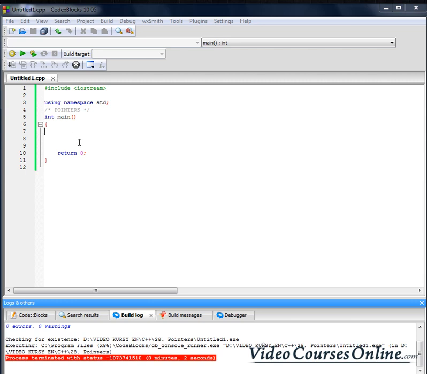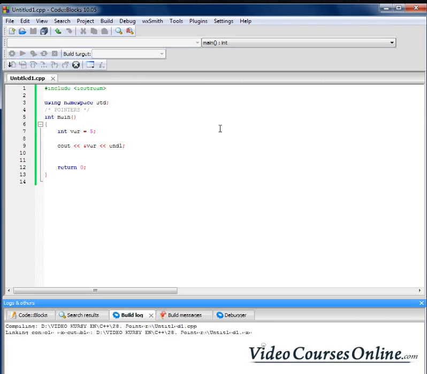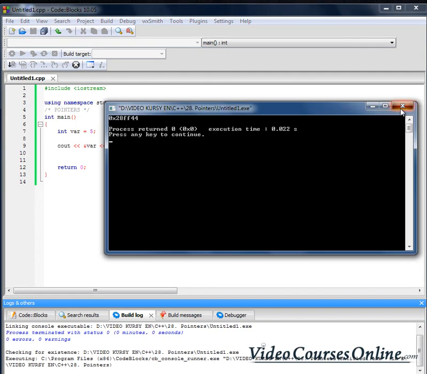Right now we can create variables that can store numbers, strings, floating point numbers, but we still have one more value that we don't know how to store. This value is called the address of a variable. So when I have, for example, a variable int var that equals 5, that variable has an address that we can get by using the ampersand. The ampersand followed by the label of the variable gives us as a result the address of the variable, right?